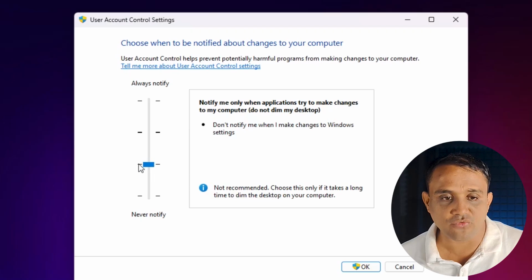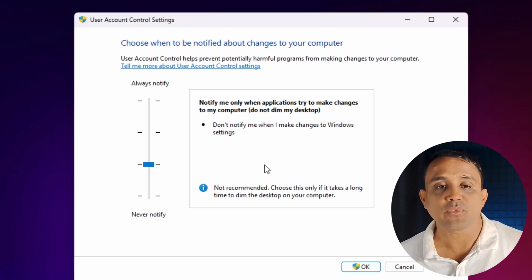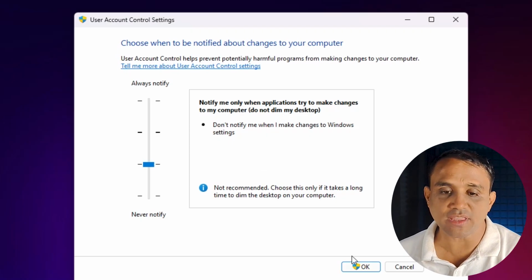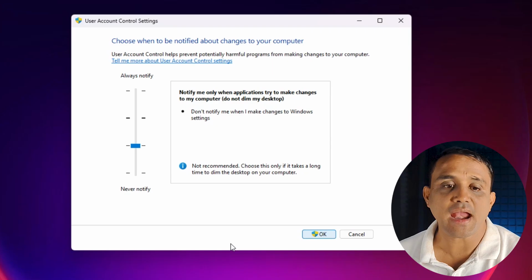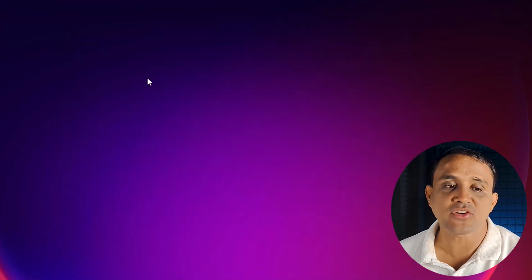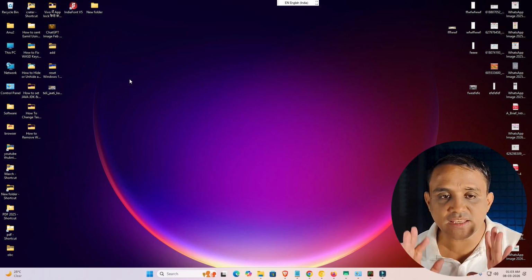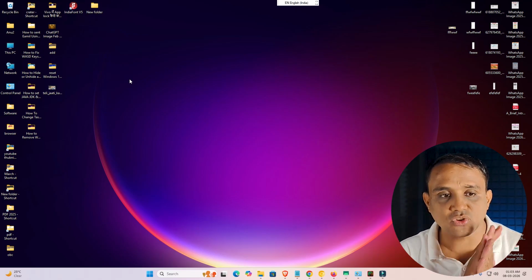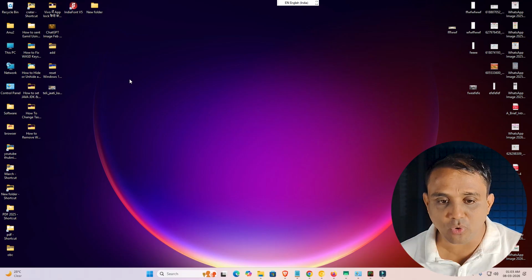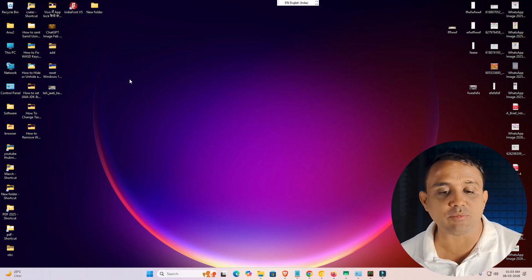Go to the middle, where we find notify me only when applications try to make changes to my computer, do not dim my desktop. Click OK, click yes and restart your machine, and your problem is solved. 99% of the time these options work for the command prompt and it runs as an administrator.